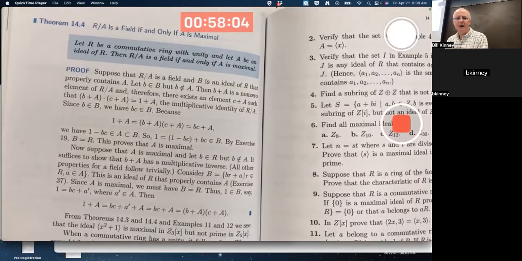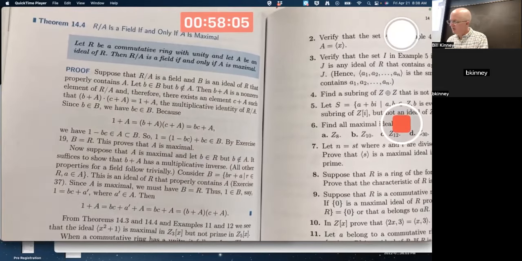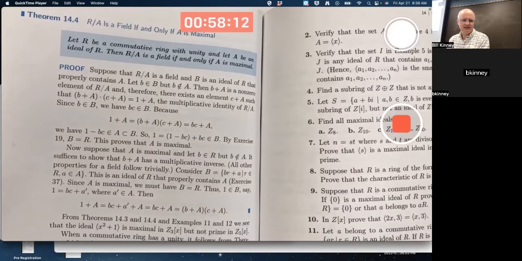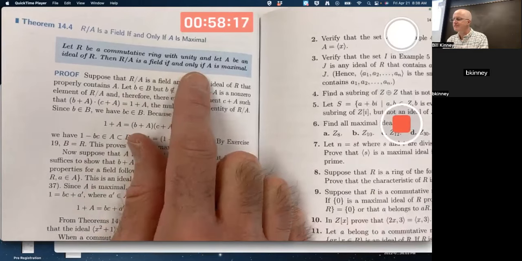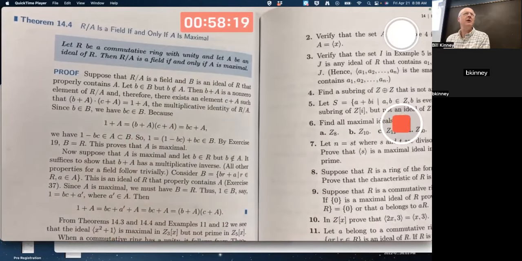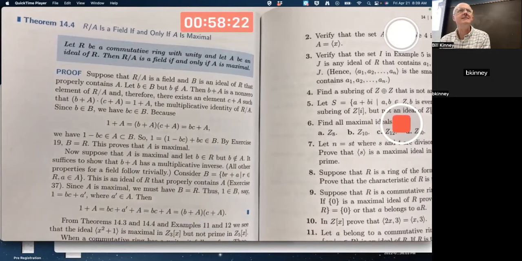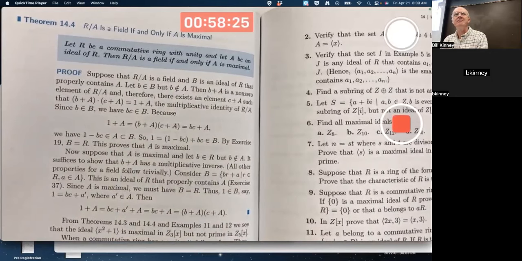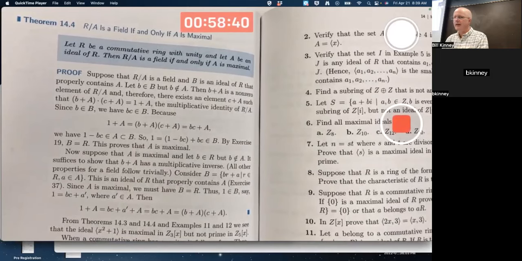The proofs are long enough and hard enough that I probably wouldn't put the entire thing on the exam, but you should study them enough that you could understand pieces. They're two directional because they're if and only ifs. Maybe you should be able to do one direction on an exam if I gave you some hints. They're not easy to come up with on your own, but they are understandable to study. And if I gave you some hints, you should understand them well enough that you could reproduce them.